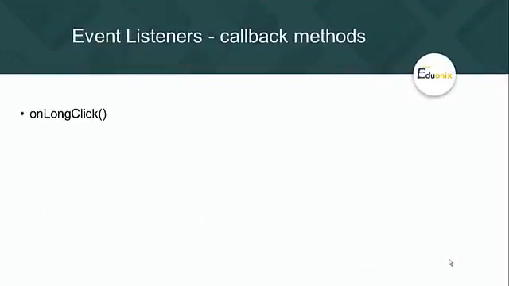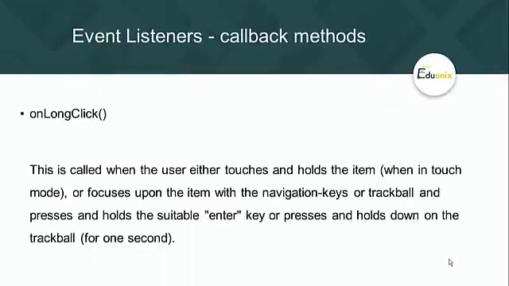The onLongClick method. The onLongClick method is also triggered on a number of events. Some of the key events are the user touches and holds the item in the touch mode, or the user focuses on an item with the navigation keys or trackball and then presses and holds the Enter key or presses down the trackball for 1 second. In the next few slides, we will look at the remaining callback methods.